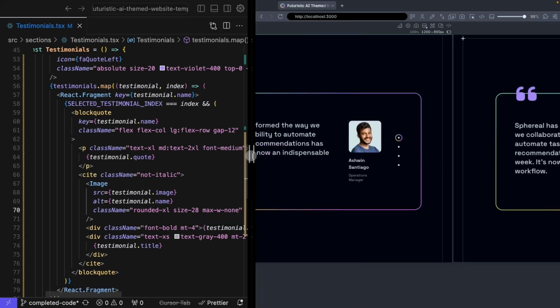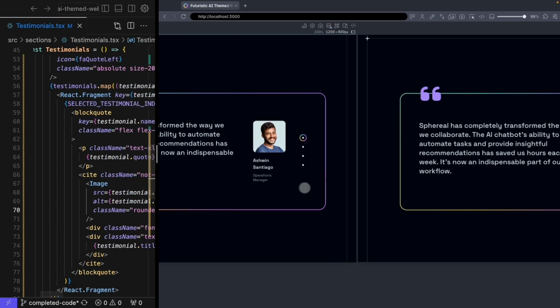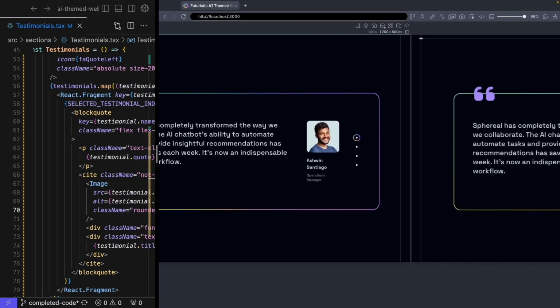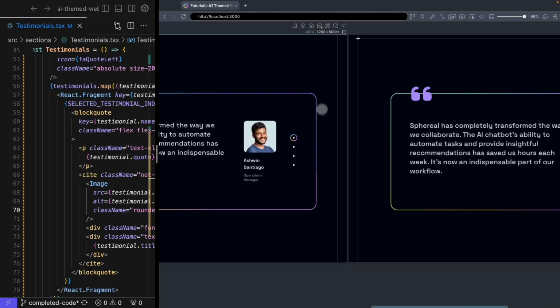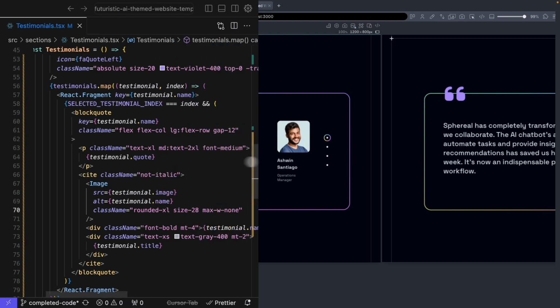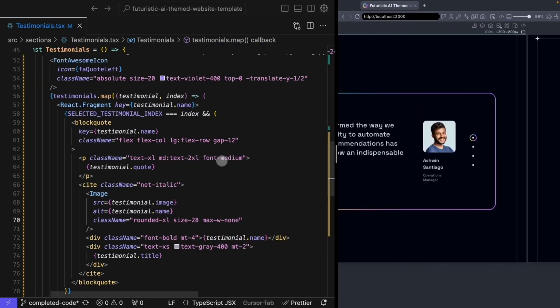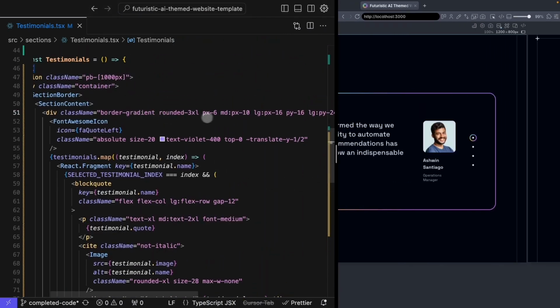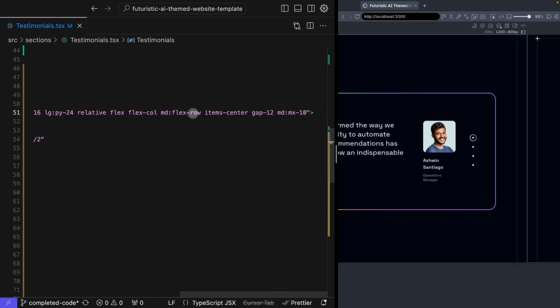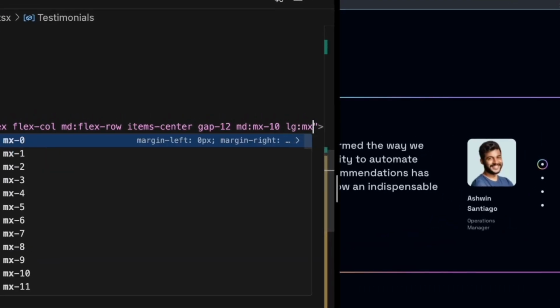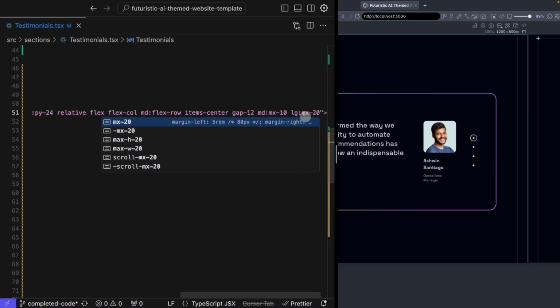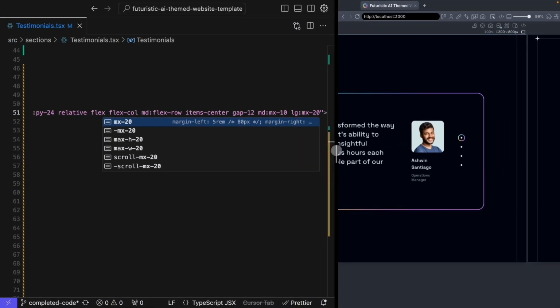As I pull out my browser again, let's see if there are any other differences that we notice right offhand. One of the things I'm definitely noticing is that the space on the sides of our section content has also been increased versus what we're seeing in our coded page. So we pull back my browser window again and ensure that we add some extra margin to our gradient border to ensure that it's accounting for that as well. So we'll say at the large size, we'll add a row of mx-20, and that should ensure that we add some extra spacing to the left and right of our testimonial.